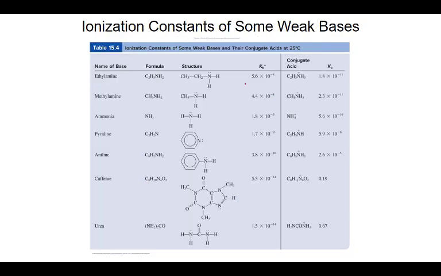Similarly, in the case of bases, the table gives you the value of Kb. This is the high value, so this base is stronger, and this is the small Kb, so this base will be weak. Again, the strength is higher toward the upward side and low at the lower bottom here. This is the smallest value, so this is the weakest base among the weak bases.